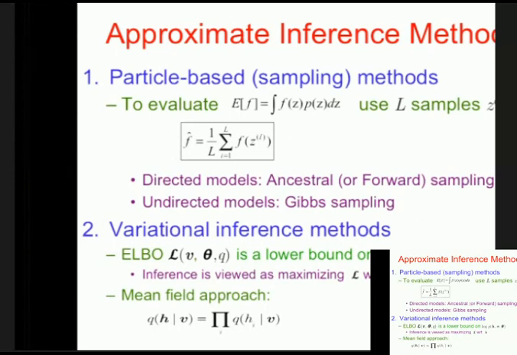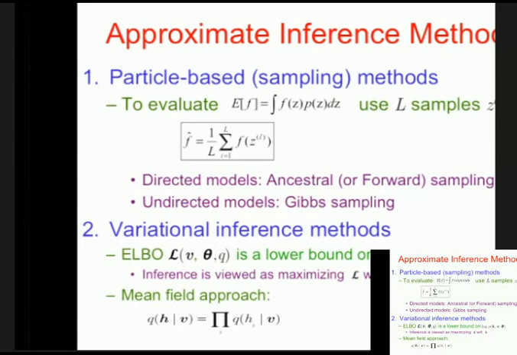But nowadays, I'm seeing in the deep learning literature, they're referring to it as forward sampling. You know, one and the same, unless you think there's some difference there. So ancestral is the PGM community term, and forward sampling is the same thing the deep learning community is using. What are all these ancestors, you know? The PGM community was working with all kinds of data sets, nothing to do with deep learning as such, like medical data and things like that. It made sense to talk about causality and ancestors and things like that. In deep learning, that doesn't make too much sense. So I think they abandoned that term. They're calling it forward sampling.